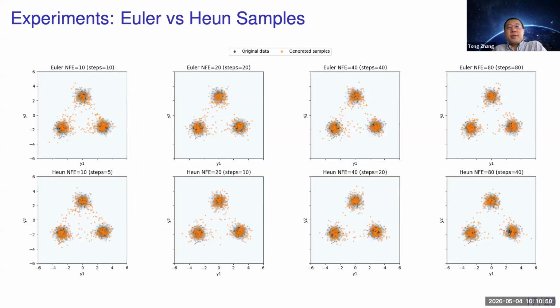Here is what you get with our experiments, right? So this is Heun. Again, this is two function evaluations per step, so 5 and 10 would be the fair comparison. NFE is the number of function evaluations, right? So they are kept the same. This is a simple example, so I would not say this one is better than that.